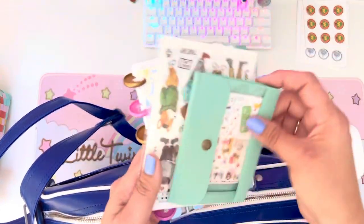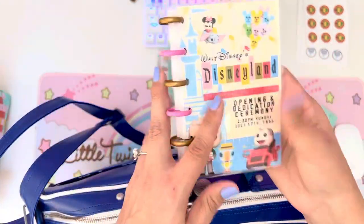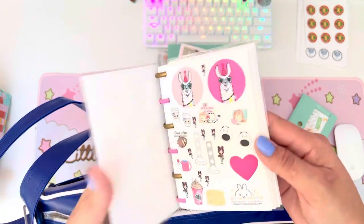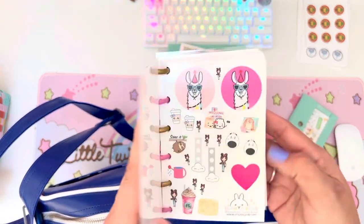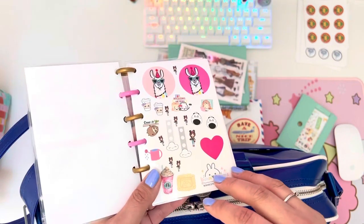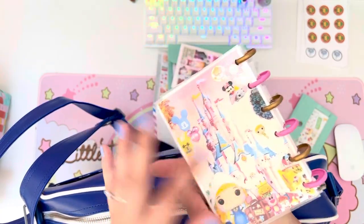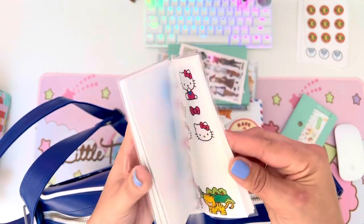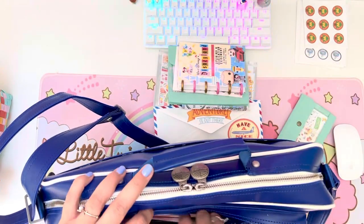I just tossed a lot of stuff in my bag today, seeing what I may or may not be using. And then this size little Happy Planner style, disc style, is in my A Peach Life Etsy shop. This one I cut down and added sticker release paper. But the ones in my shop just come with a cute, colorful cardstock, or you could just get the covers separately and make your own. I have several different sizes, so they're so cute. And I believe when those are gone, they're gone. I don't think I'm going to be making more of those.